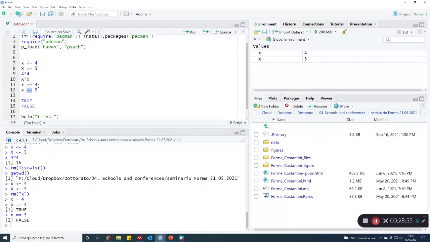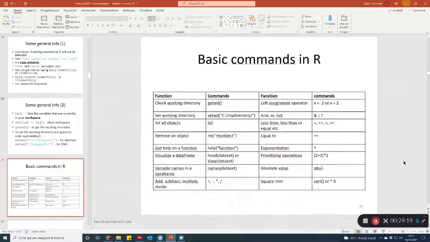It is inquiring whether what is on the left is equal to what is on the right. The single equal symbol is sometimes confused with this one. It's easier to make mistakes if you use both this and this, but they have a completely different meaning. So typically, to assign values, you use the arrow.